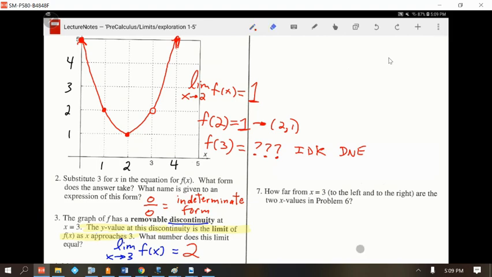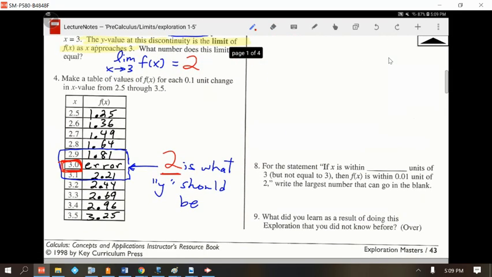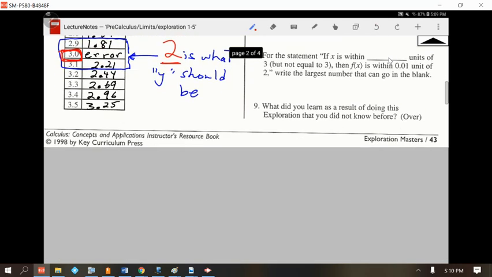Cool. We did that for homework. You're like, dude, we already did this. Can you hurry up? The answer for question 4 was basically make a table using these x values. And what you can notice in the table is that the limit at 3 appears to be 2, right? It appears that these numbers in y are approaching 2. From the left side, I approach 2 because 1.8 is close to 2. From the right side, I'm approaching 2 because 2.2 is getting closer to 2. So this concept of left and right, I'm going to talk a little bit more about today, okay?